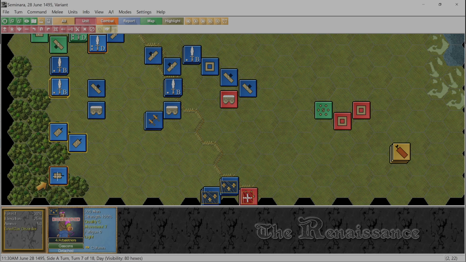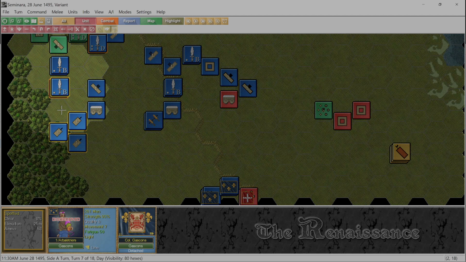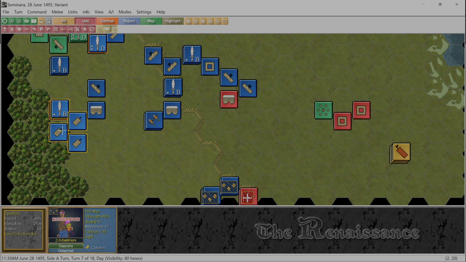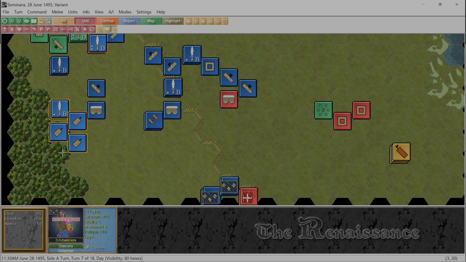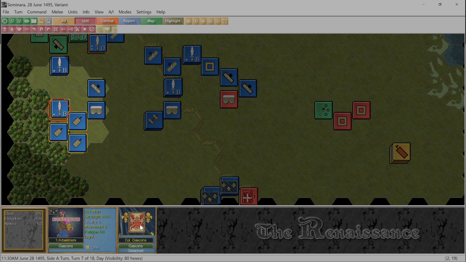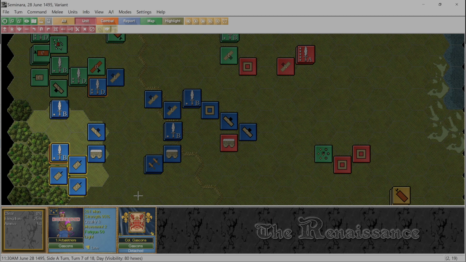And can you get out of there? You can. How far up can you get? Right there. So that means that our commander needs to come down here to have everybody in command range. Okay, and hopefully he can rally this group. So this poor group of crossbow infantry has definitely taken a beating. This one was okay. So hopefully Colonel Gascon can get them back into fighting order.